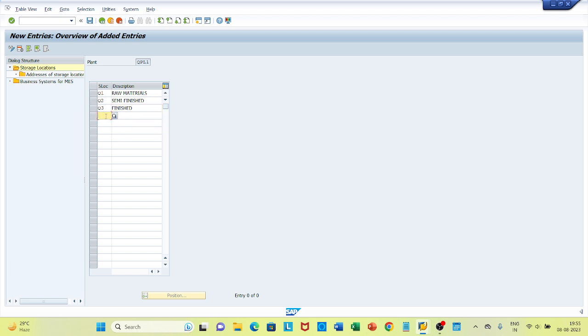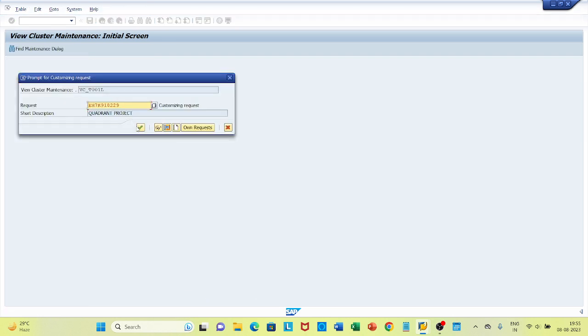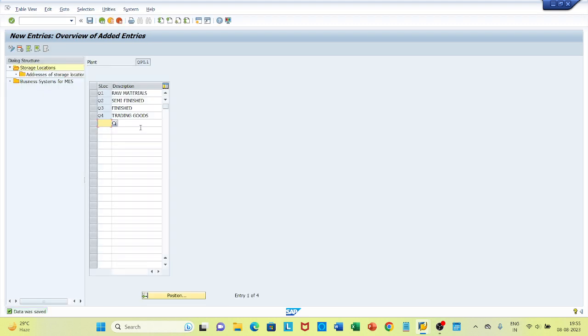And lastly, Q4 is for storing trading goods. Okay. Now just save it. Okay. Now go back and go back.